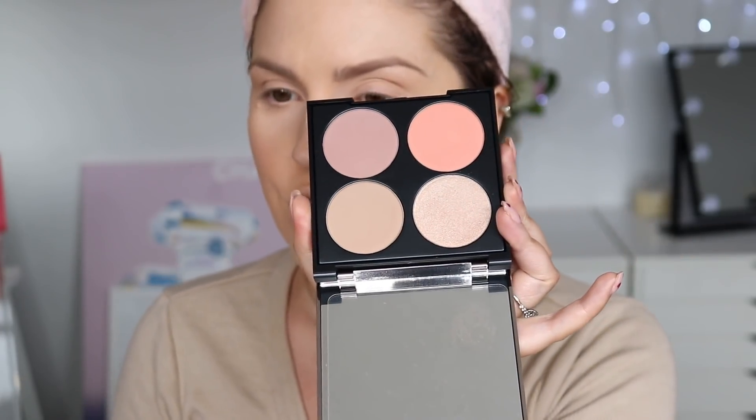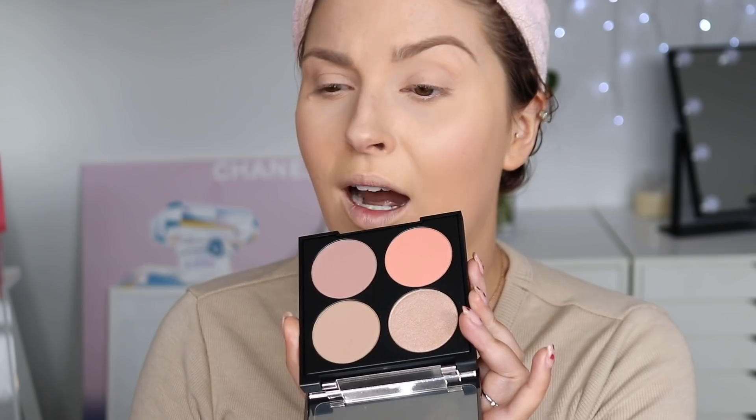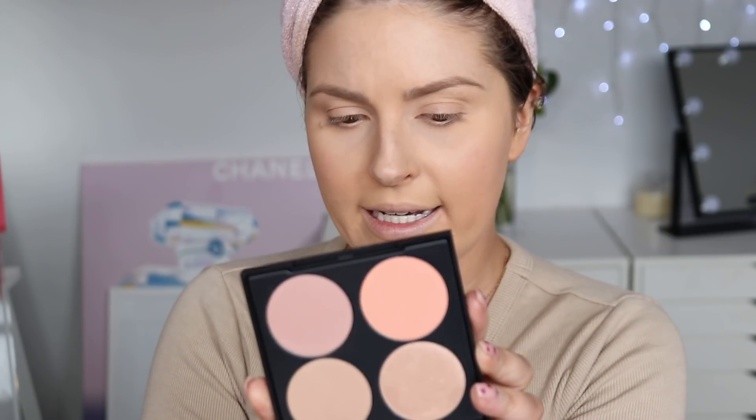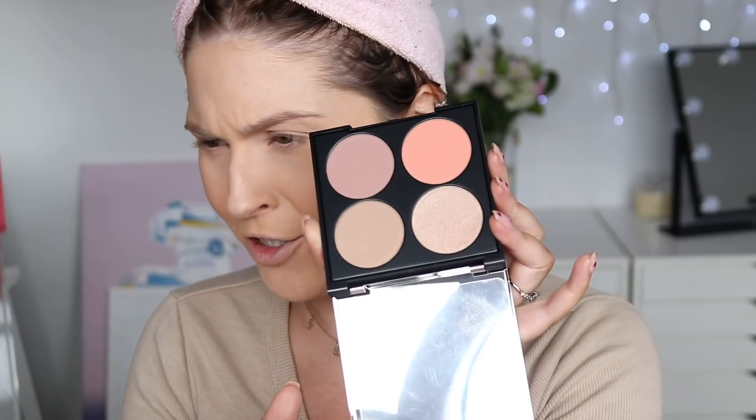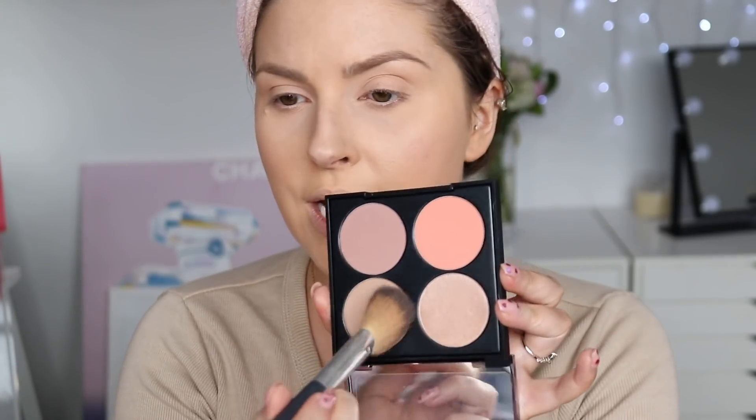Everything feels really sick — I feel like we can put it together though. I think it looks terrible but I can still see my redness. Not a fan of that. Okay, moving right along. So I have this little quad kit from Makeup Geek — I think I might have received this in the past, I can't remember if I've ever used it. I'm pretending like it's the first time. It's the Fair Lady Face Palette — 'Flawlessly Ever After.' We've got a highlighter shade, a blush, a contour, and a couple of blushes. I'm going to take this bronze brush with the contour shade and use it to contour my cheekbones. I love Makeup Geek — it's a really good more affordable brand, they've got really good eyeshadows. It's a really good color actually, I was a bit worried looking at it but it looks really nice.